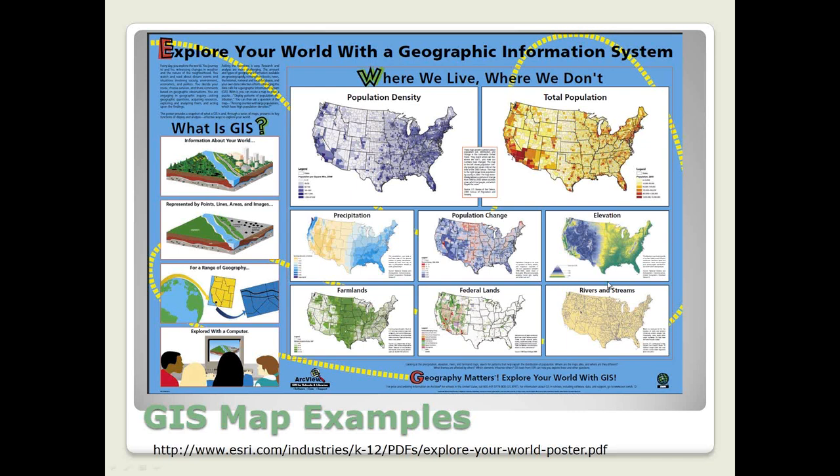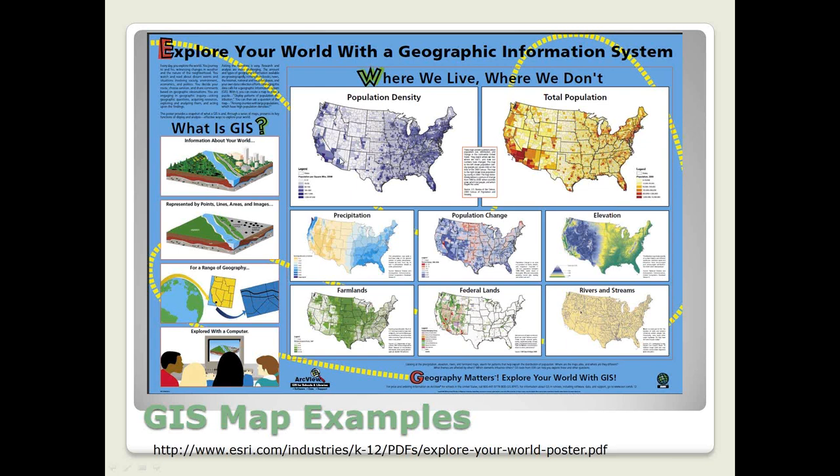And so you could take a bunch of maps and you could say, okay, if you want to fish, you probably want to go someplace where there's water, so you have to find rivers and streams. And then if you're aging, you probably also want to be by places where there is medical care. So then you have to go to where there's some population density or some total population. And then you can start layering in order to pick out.